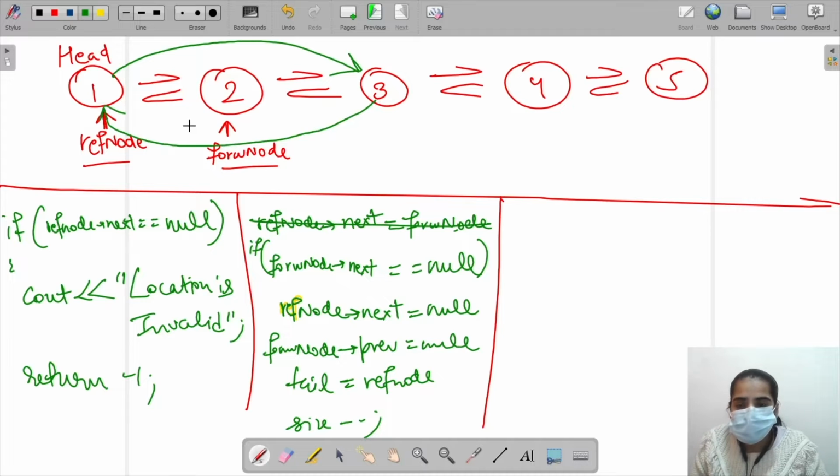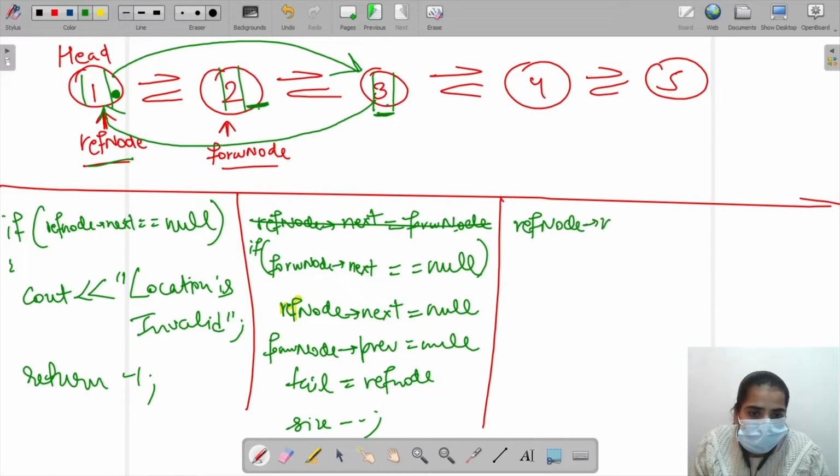For that, what I will do, at next of my reference node, that means this is next of reference node, I will store the address of this node, and this node's address has been stored in next of forward node. So at next of reference node, I will store next of forward node, which is denoting this node.